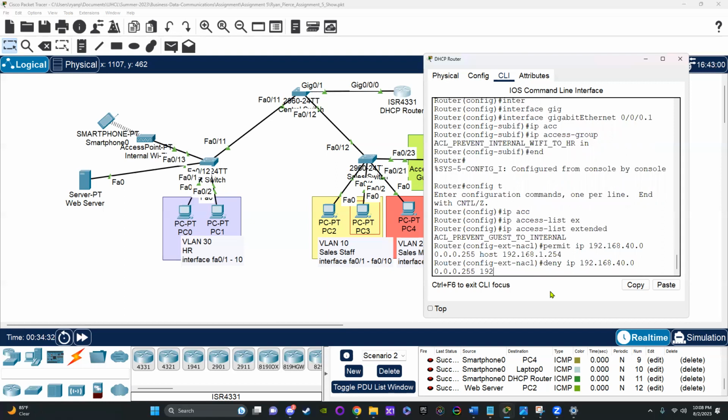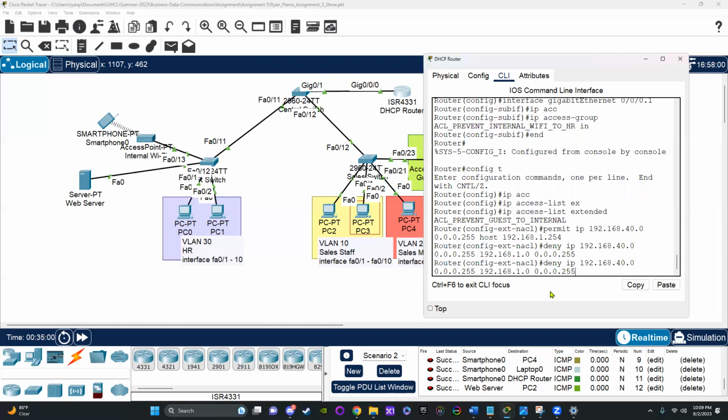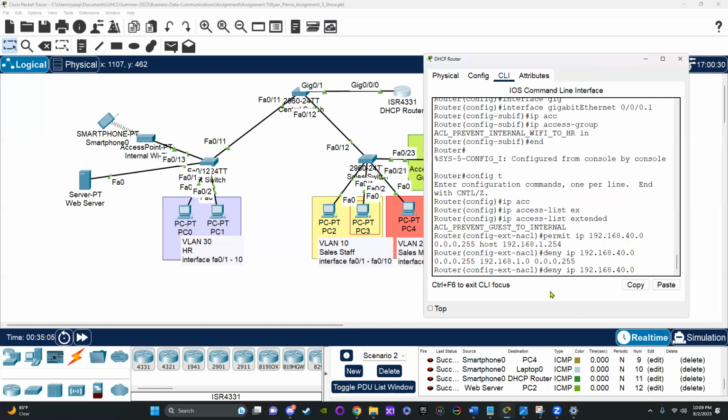And you're going to do 192.168.1.0 because we're starting with the VLAN 1 sub-interface default router. Basically saying we're denying you to talk with VLAN 1. And you're going to need that wildcard again, because anything that's new that establishes, we want to also make sure it's denying. Enter. And if you don't want to write everything else out, you can just click the up arrow and delete what is not necessary. Oops, I deleted a little too much.